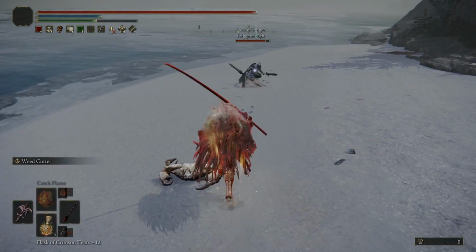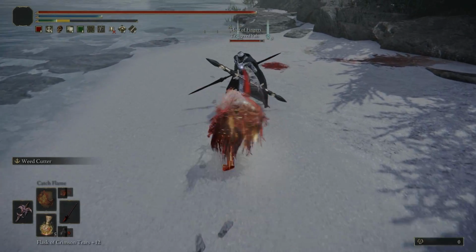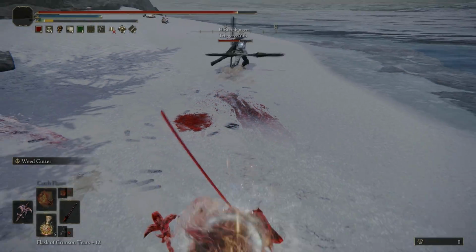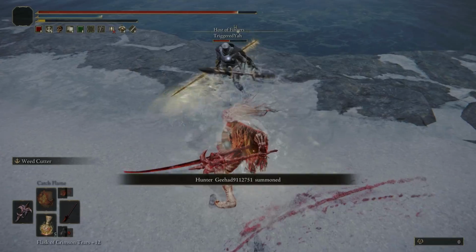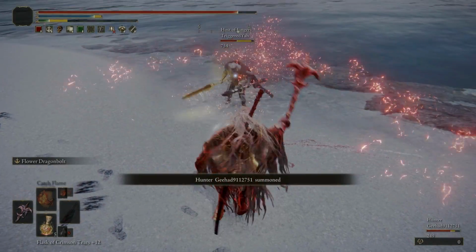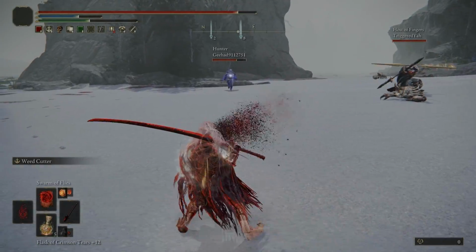But you could see that host, I managed to work around his spam and I finished him off with the Ash of War on the gavel, the Flowerstone Gavel. And the Ash of War guys is absolutely awesome on this weapon. The Ash of War is what's really kind of turned my opinion on it being, you know, decent. It's a decent weapon, but the Ash of War is actually really quite good.